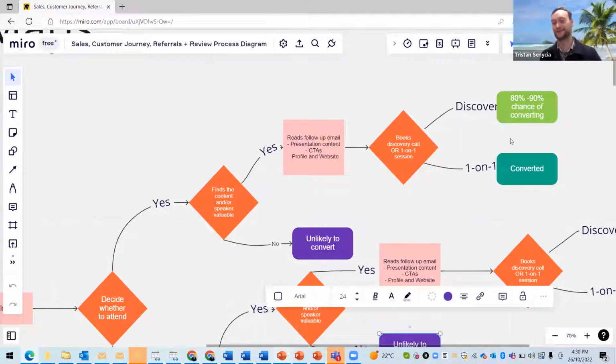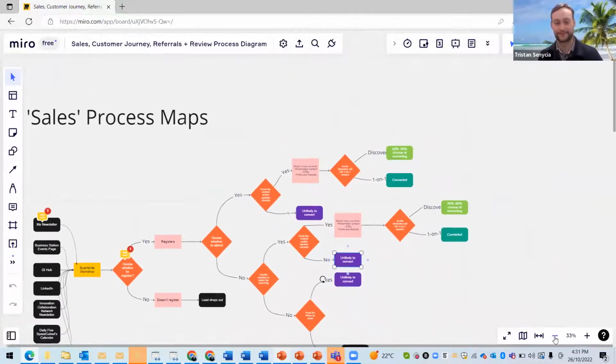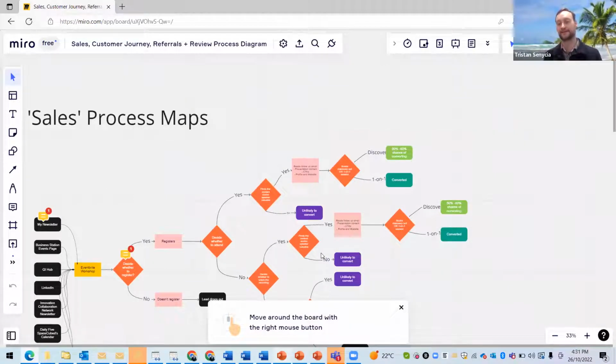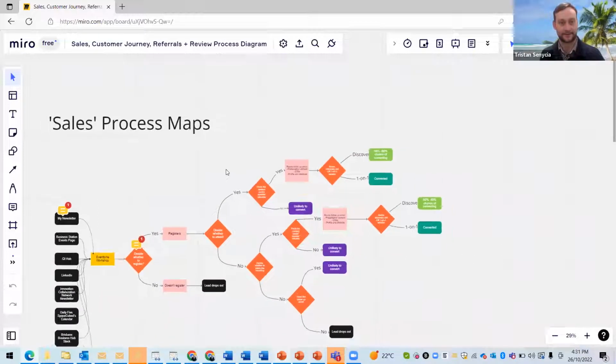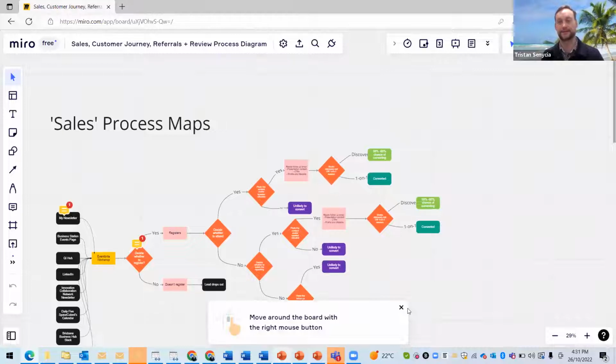Once you've done that, you're either converted at this point or you've got a high chance of converting, and you're just making sure that I am indeed understanding what your business is about and who you are and what you need to get out of the conversation moving forward. So that's just one of many limbs of this process. You can imagine that if you're operating in real time, it's very difficult to keep this kind of thing in your mind. And that's why it's important to get it onto the page.